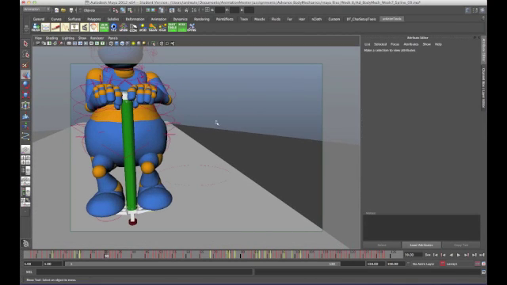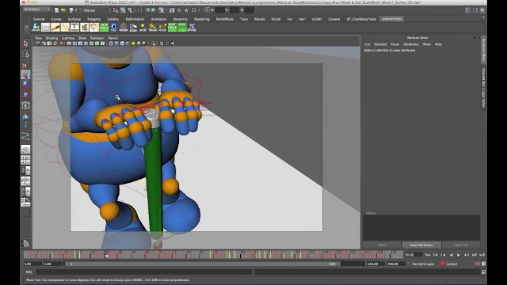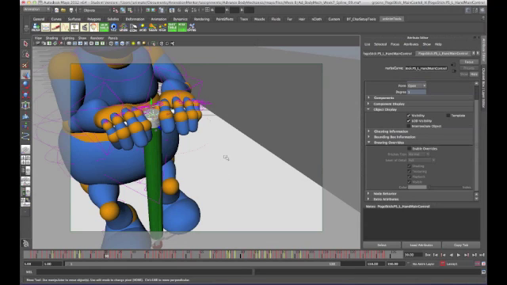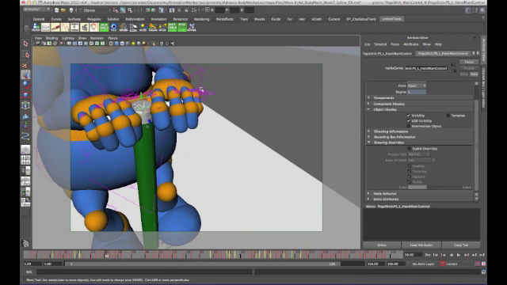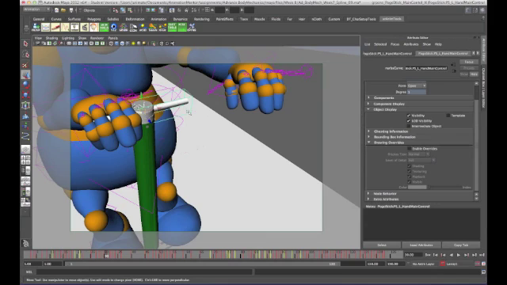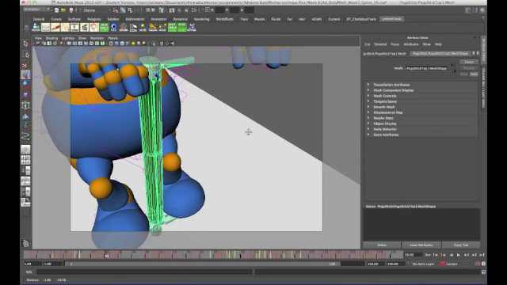What we have is the IK wrists parented to the handles. I don't even know if you can actually see that. Let's move it away so you can actually see what I've done. That is parented to the handlebars, and the handlebars are parented to the actual model, the object. Same goes for the feet. I created a control point, parented the feet to that control point, and the control point to the actual model that's down there.